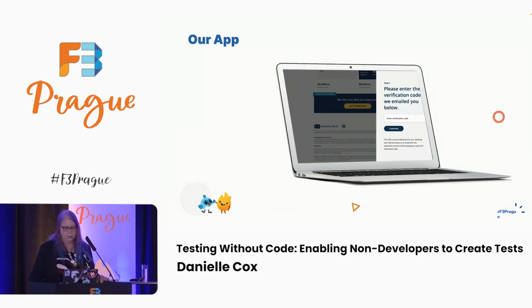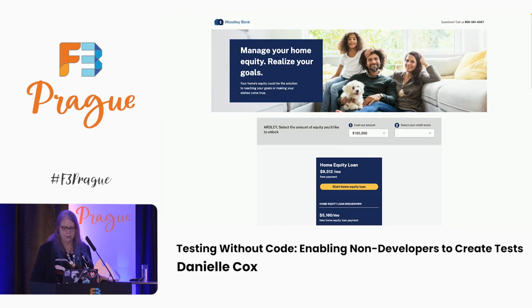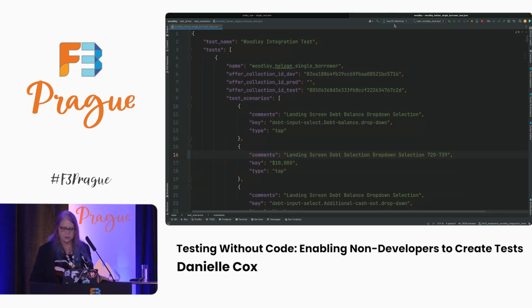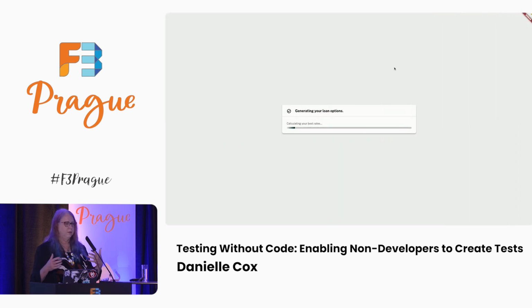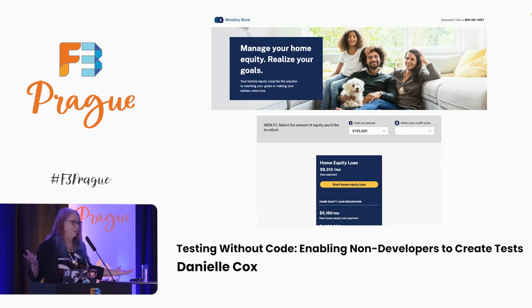So let me show you just a little bit with the app. This is a landing page. Let me restart it so you can see from the start. At this point, it's going off to the back end and asking it to recalculate things, make sure the offers are still valid, things like that. Our app is used to help people refinance their house. This landing page is to entice you into clicking through, and then it's a form to fill out, and we're communicating back and forth with the back end.